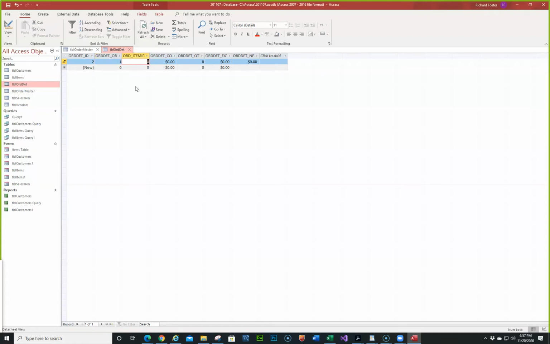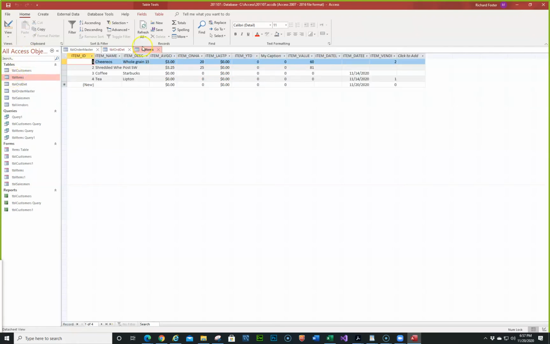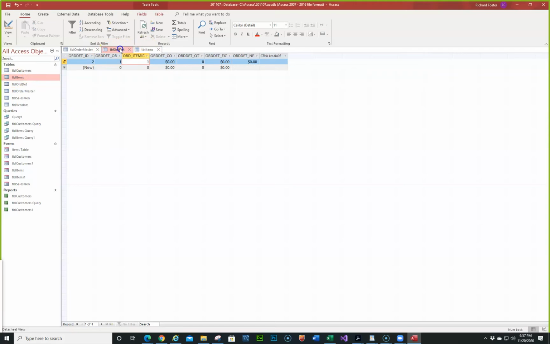And the order item, okay, let's just say 1. We might get into a problem with the order item because I don't know if we put any items in. So let me open up this table first and see. Yeah, okay, so we have item 1, so that should be good. And we could actually have it filled in here, but we don't really need that.